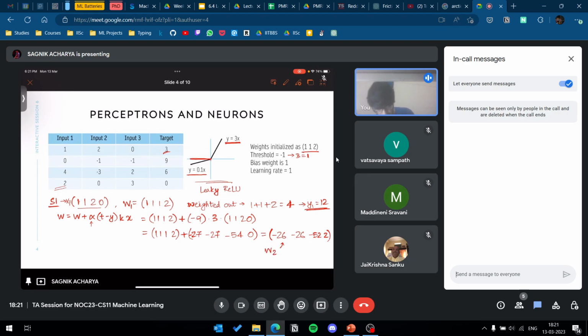And again my input x2, so this is step 2, right? Step 2, x2 will be equal to 1, 1 is my bias, 0, minus 1, minus 1, right? And w2 is equal to minus 26, minus 26, minus 52, 2. So again you go through this entire step, and you can calculate this. So I don't have the answer to this. I'll probably post this in a forum or something if you really want the answer. But you can go through this process a couple of more times and find the final weight values.